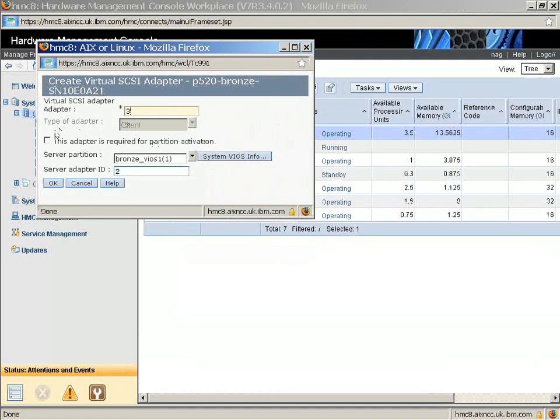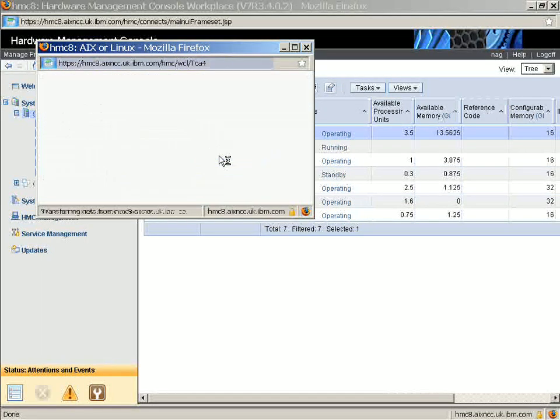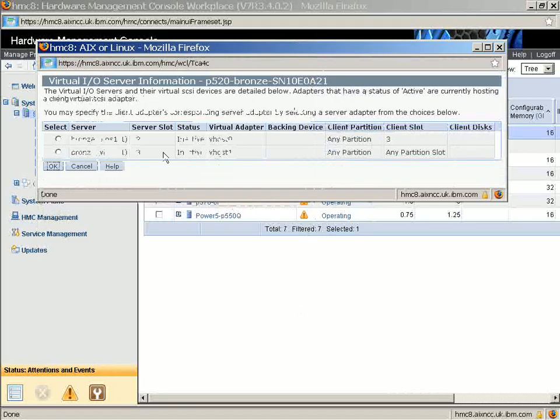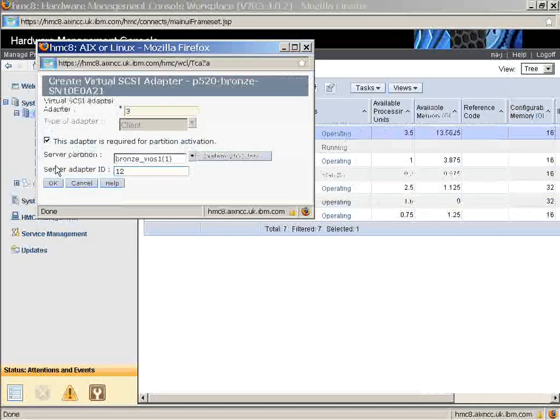Virtual adapter 3 that we predicted on the VIO server, and that's going to connect to the VIO server, but we need to connect it to the right adapter on the VIO server. And here we see the slot 12 is connected, and it's going to connect to any client. It says here slot 3, which is what we're connecting at the moment, so this is good. That matches up to the one we prepared earlier.